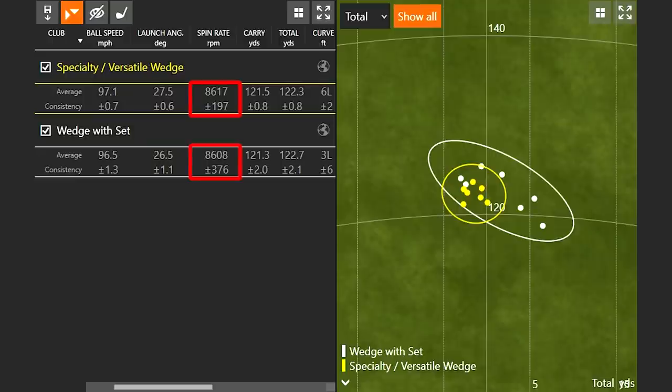Spin rate, wow, that's incredible. The spin rate with all 7 shots, we're talking 86.08 to 86.17 was the average for all these 7 shots. That's definitely quite incredible to see how consistent that spin rate was. We're talking about 2 clubs that have 50 degrees of loft on them. So I know there was talk about the CNC milled grooves causing maybe a little bit more spin. What it will do is it'll definitely avoid the jumper a little bit too. And we'll talk about the dispersion pattern a little bit.